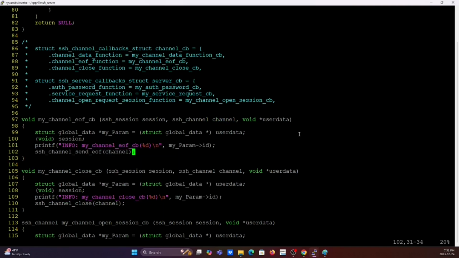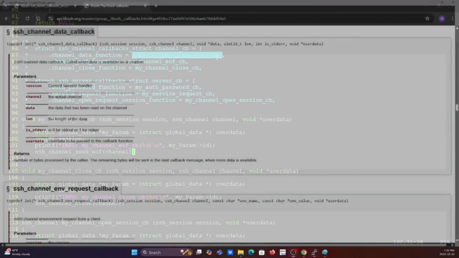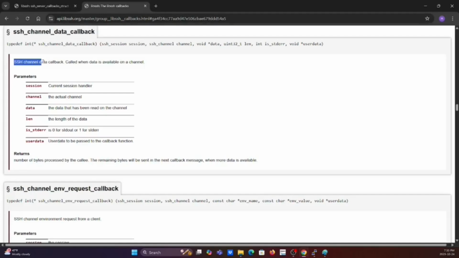SSH channel send EOF. Next callback function is my channel data function, which is our echo server receive data and echo back the data. SSH channel data callback is invoked when data is available on a channel.